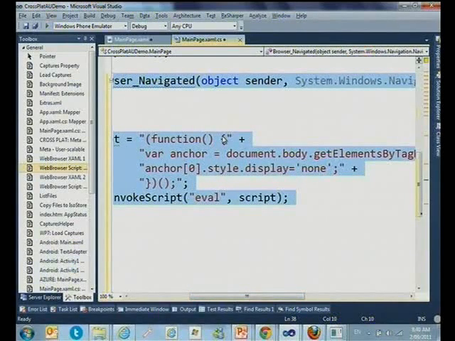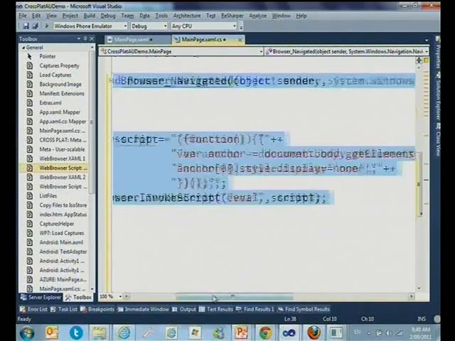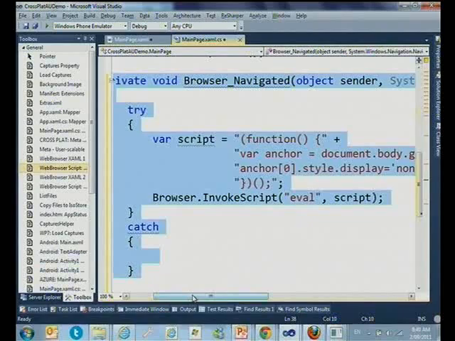The reason I'm establishing this as a function is because when I call this invoke script method down here, I need to pass it the name of the script I'm going to run and a parameter. There is no function that does this within the JavaScript of the 9MSN web page. But that site does understand eval. So I'm passing in a new function and calling eval to evaluate the string and the function that I'm passing in. That will create the function on the fly, the beautiful thing about JavaScript, and go and execute it for me.